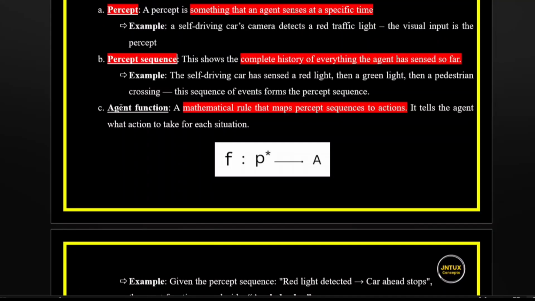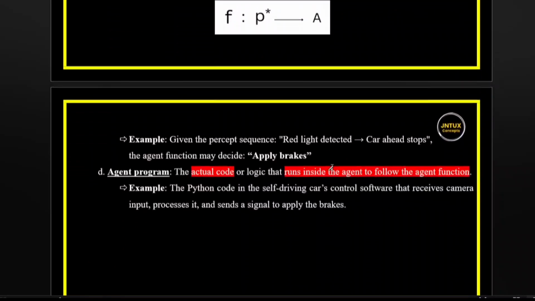The next one is agent function. It is a mathematical rule that maps percept sequences to actions. It tells the agent what action to take in each situation. You have to write this in exams if they ask what is meant by agent function: f: P* → A. That is the agent function.